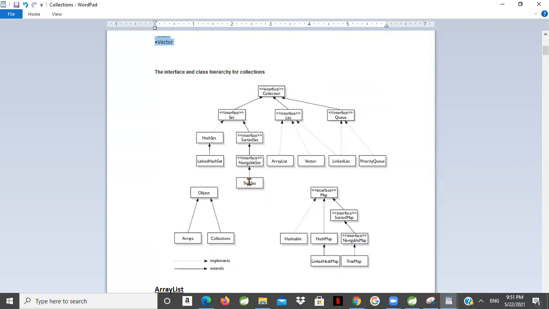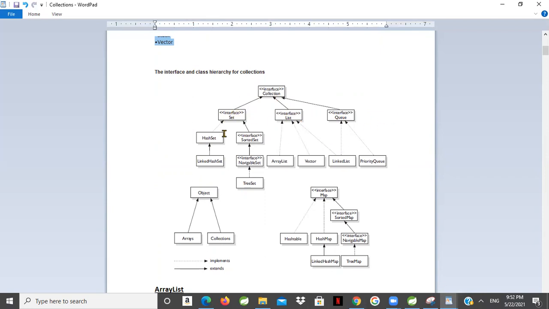That's called hierarchy. If you look at this hierarchy chart, the top interface is Collection, and Collection has three sub interfaces: set, list, and queue.